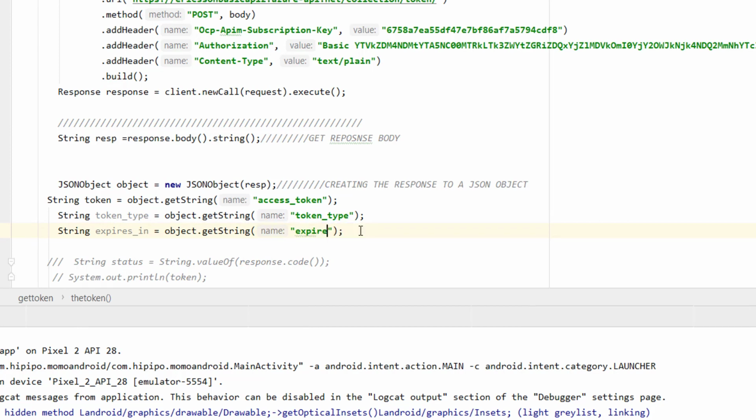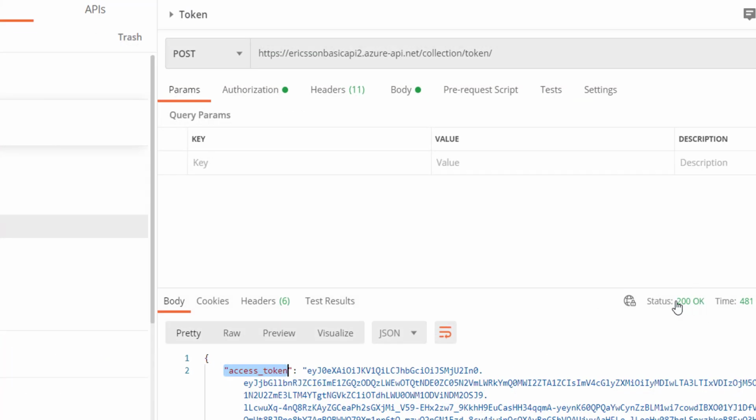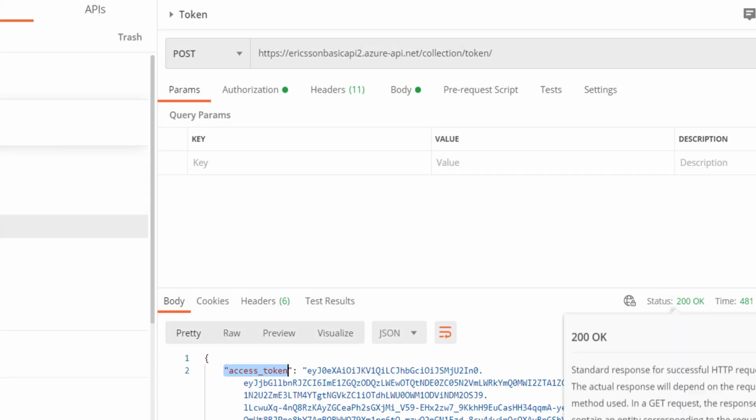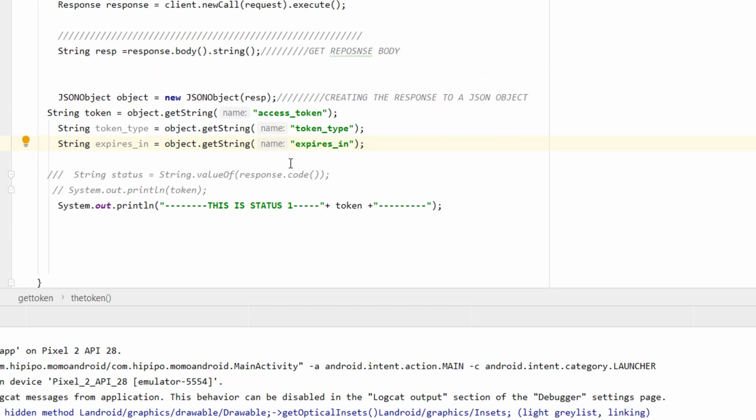And if you want to get the response, here's the response, which is 200. You now get a string value of the response code. So the other one was response.body, and this one is response.code. The only thing I do is get a string value, so string of status, and then the string.value. Remember, the value is in integers of response.code.